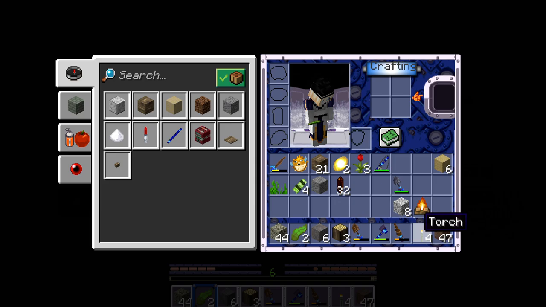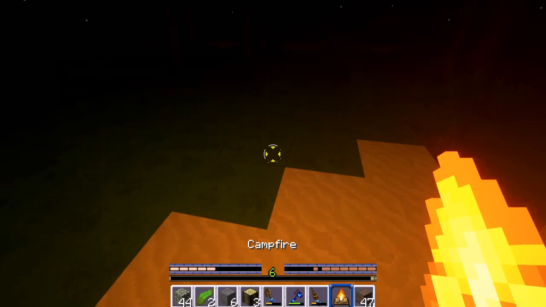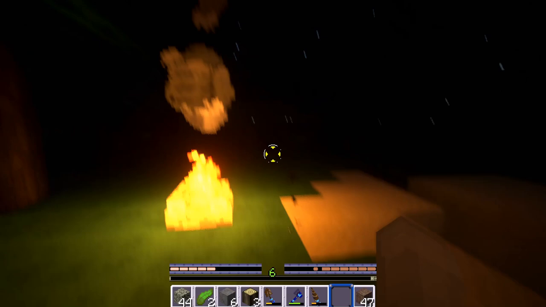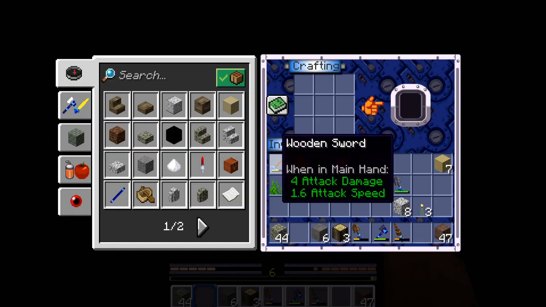Oh, thank God. I also keep one in my hand to mine with. I know about that. And as for a campfire, I'm not actually sure what a campfire does. But that's nice to have so that they stay away from out here, you know? Hopefully it doesn't set anything around on fire. That would be bad. Can I actually, like, roast stuff on there? Okay, I put the kelp in there. Oh, it makes it bigger. Interesting.